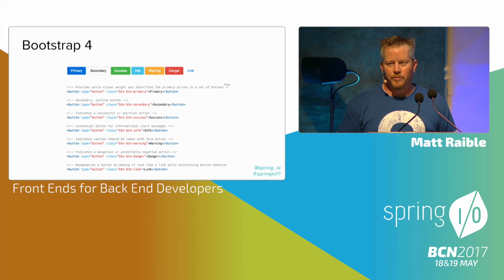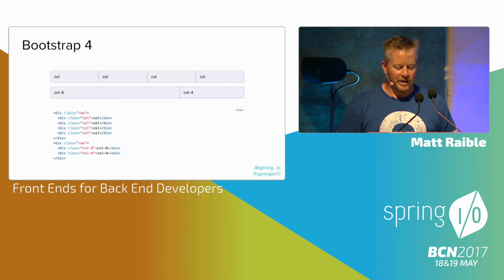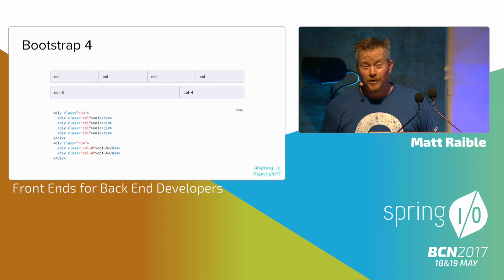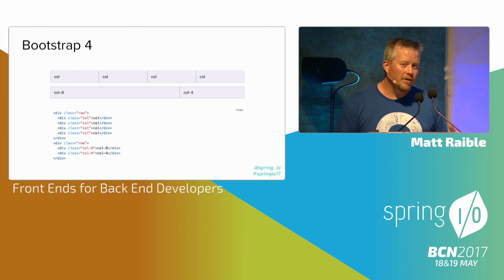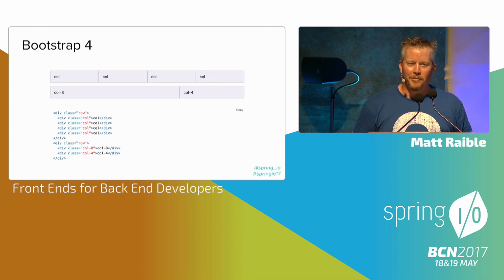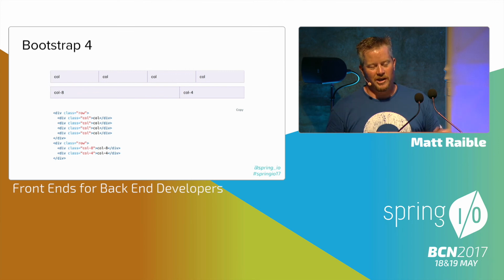Basically, it allows you to make your buttons look good. So before Bootstrap, everyone had their buttons the same color, and now they give a primary look to their buttons. So good for Bootstrap for making that happen. They also have a nice grid for laying out your components. So if you've ever struggled with having things in a grid and resorted to tables, now you don't have to. But don't be afraid to use tables, because those really work well. If you just do width equals 100%, you can actually position everything really nicely. And so try with the grid and give it about a half hour, maybe an hour. But at some point, just be like, I'm going to use a table. No one will even know.